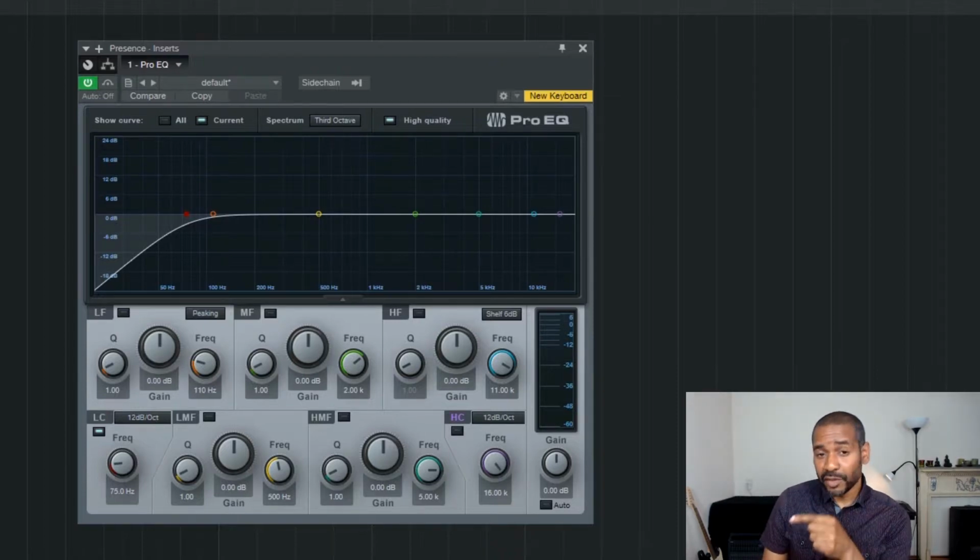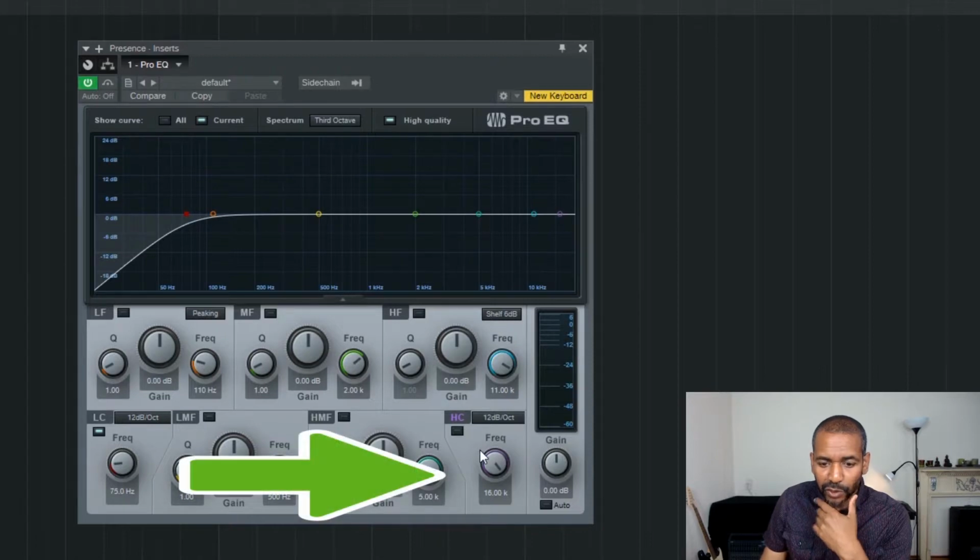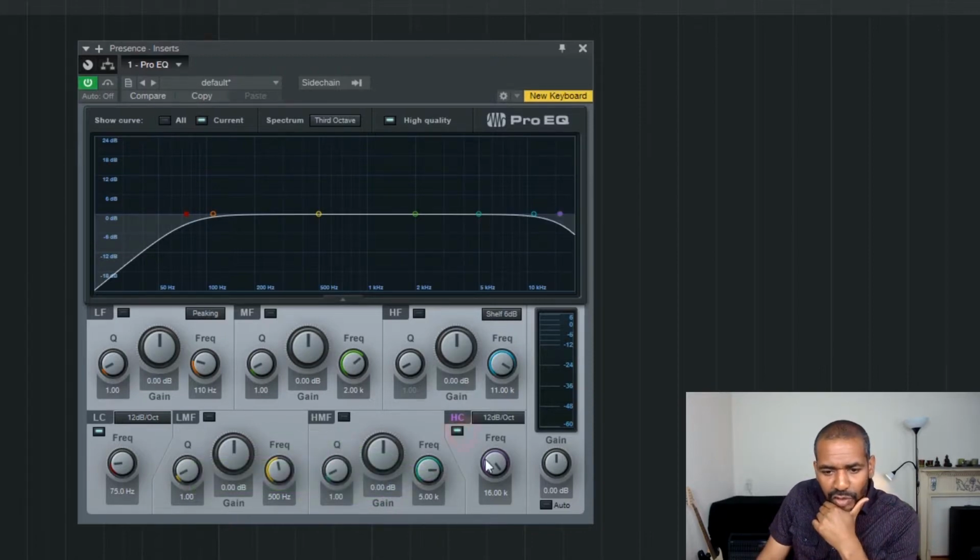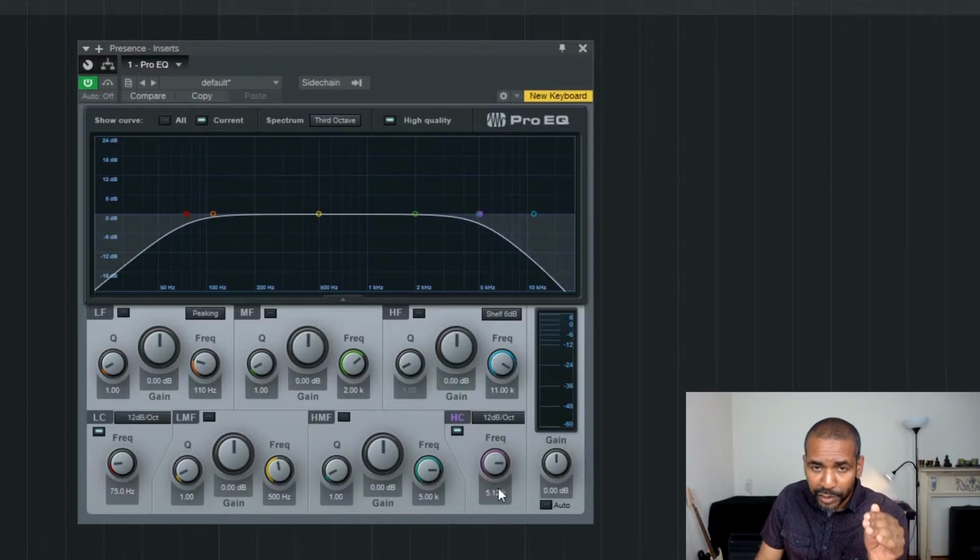Now on the other side of the spectrum, it works exactly the same, only then you are cutting away everything above a certain frequency. So this is a so-called high cut filter. Makes sense, right? If I engage this, you will see that it works very similarly to a low cut filter. It's just on the other side of the spectrum. Okay, so high cut filter, you've guessed it, it's also referred to as a low pass filter.